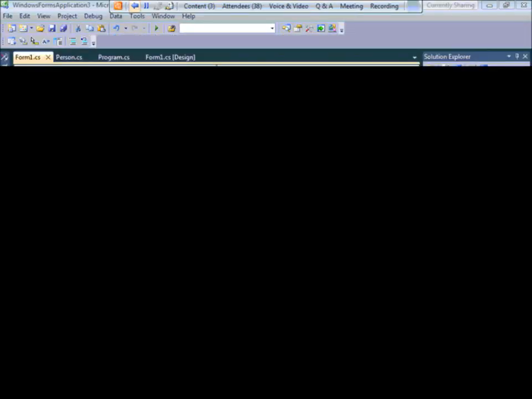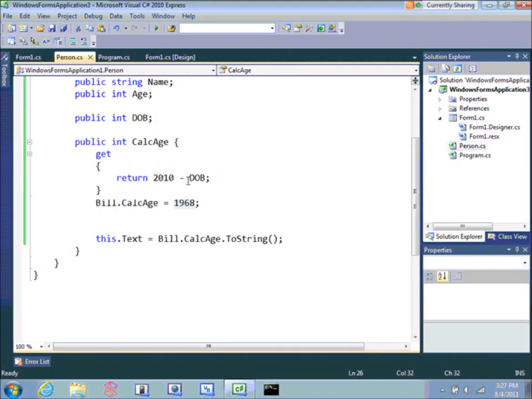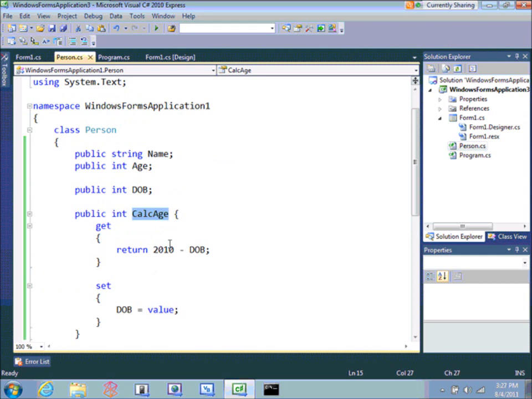Now I have my person class, and my person class actually has some very simple things. It has a property that allows us to do some interception of the retrieval of the value, so it can calculate what our actual age is. It also has a couple of public variables that are stored in here, as well as maybe even some private ones. In fact, I can mark this one as private, and that would be just fine.